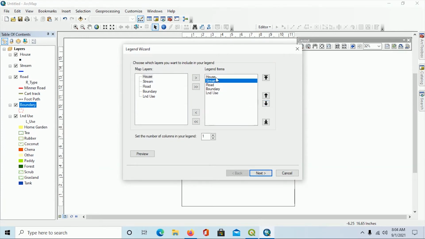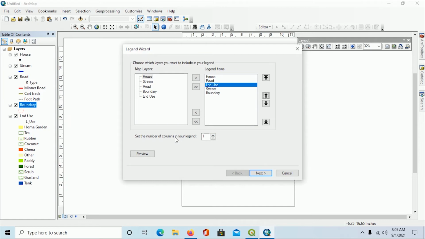I need to show streams legends under land use, so I change it using this arrow. Also I want land use to show after the road. So I select land use and move it after the road: first house, road, land use, streams and boundary.